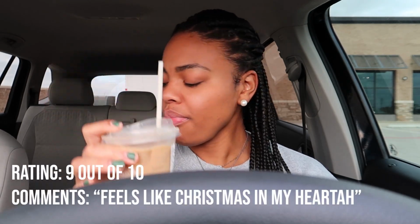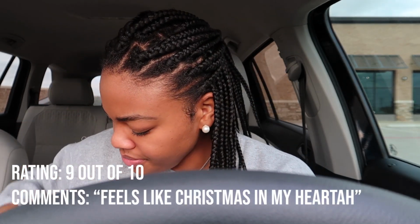Oh, lower calorie white chocolate milk. No, what is this? I don't know what to call this. White peppermint mocha? White chocolate peppermint? I don't know. Oh, okay. So there were a couple of holiday drinks that I tried to make lower calorie. This is one of them. This one doesn't have a name, but if you were gonna get a grande, it's 1 pump white mocha, 2 pumps of peppermint. But I think just with 1 and 1, it's good. 9 out of 10 for this one.